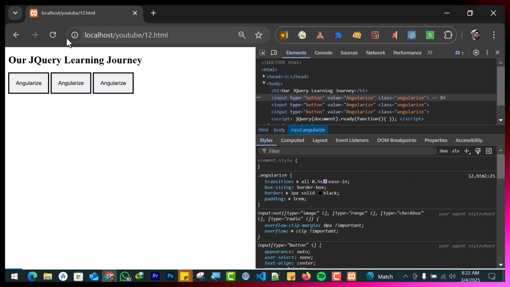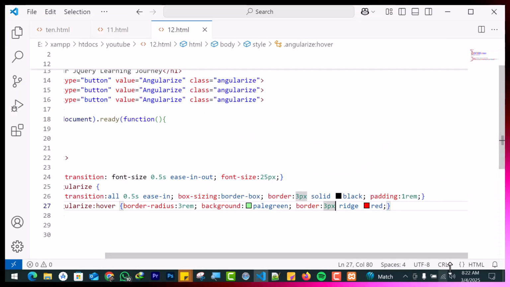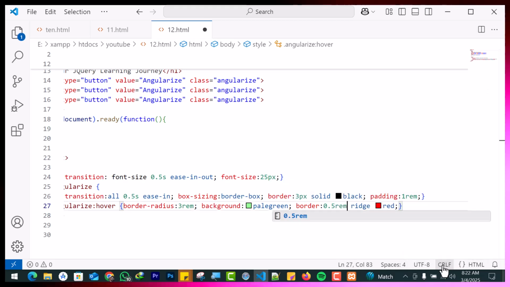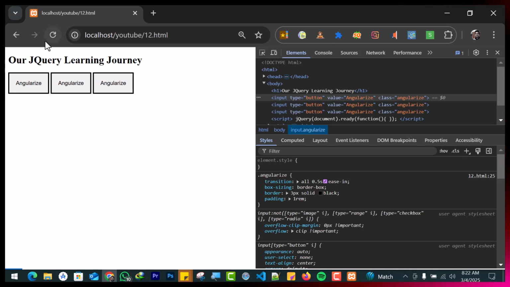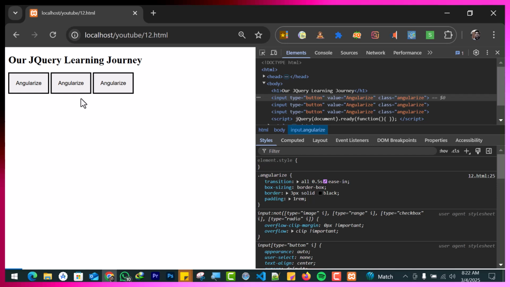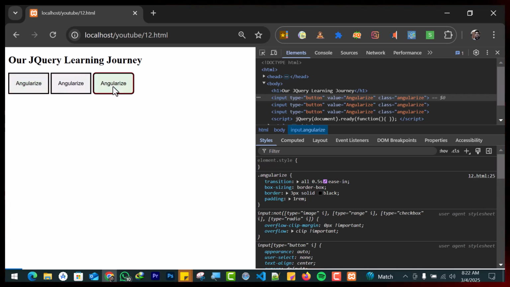Now refreshing it. So if I make it 0.5 rems. Okay guys, do you like the effect? Isn't this amazing?